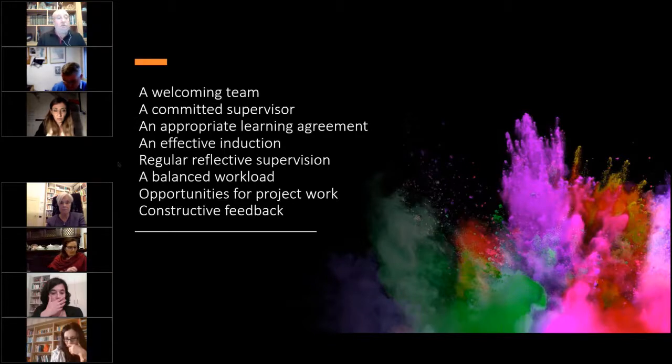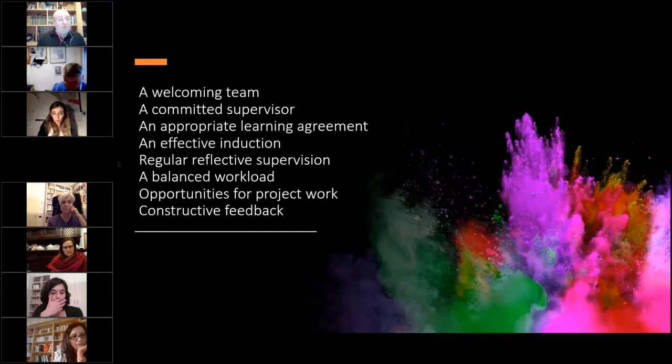What I mean by that is they need to be precisely aware of what it is they need to do differently, what they need to do better, where they are not reaching the standards expected of them at that stage in their development. And of course, what's expected of them will be different depending on whether they're first year, second year, third year, and so on. But there should be clear expectations, and if those expectations are not being met, the sooner that's addressed, the better.